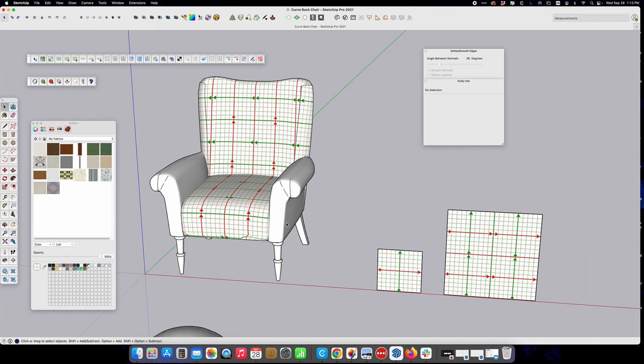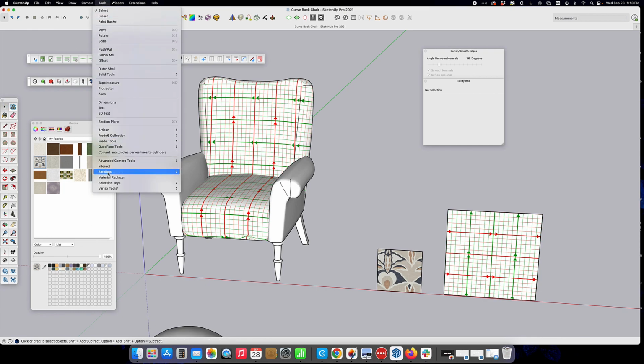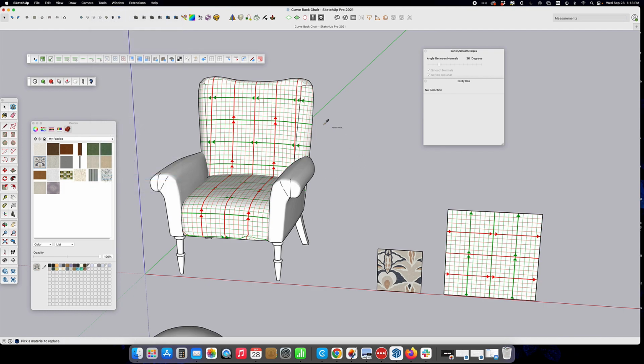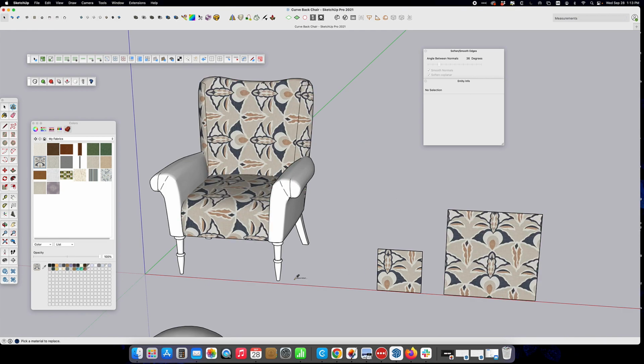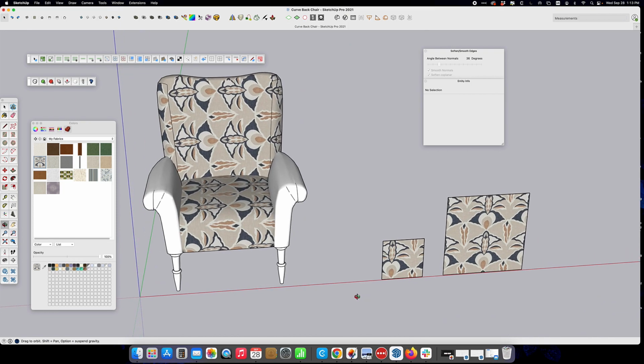The way that I use this tool is I will put the material there, and then I will go to Material Replacer. I get this little eyedropper. If I click on this material, and then I click on this material, there we go, everything's been replaced.